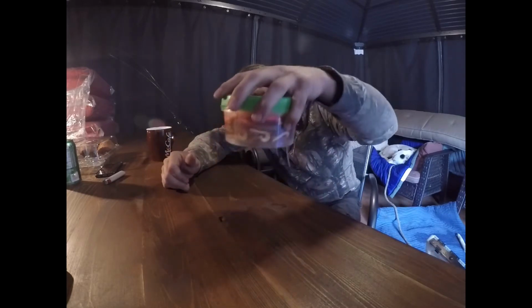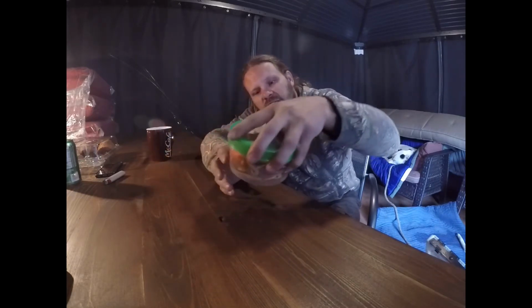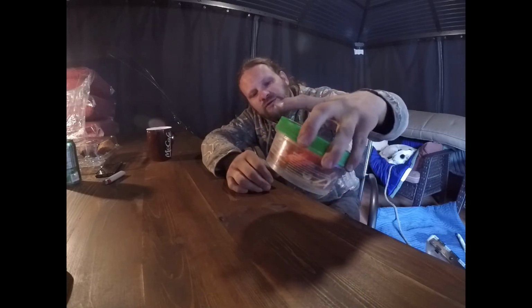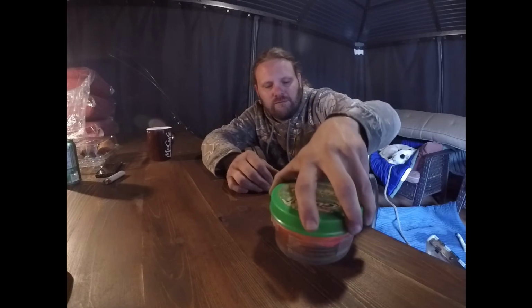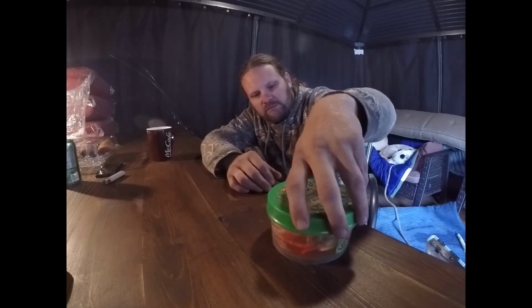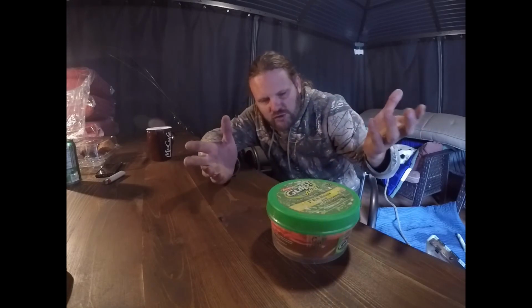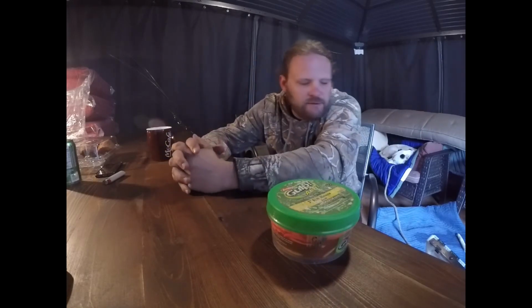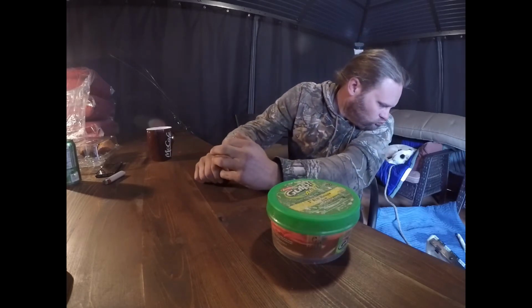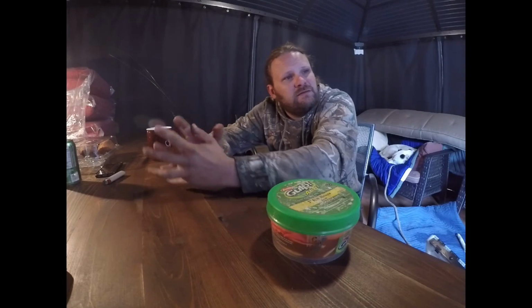And I know they're going to tell you, you've got to change the juice every year and you can't mix it and blah, blah, blah. This can has got to be like 10 years old. There's all kinds of different Gulp Alive lures that have been thrown in there, and they work super well. Gulp Alive, very good. I mean, literally for trout, that's it.